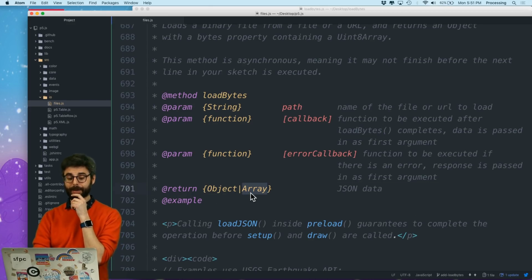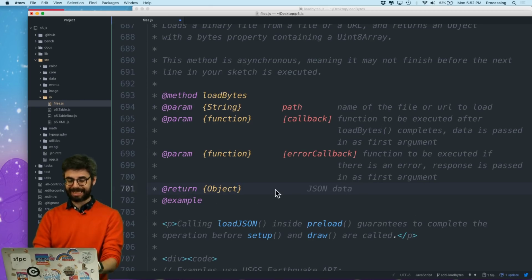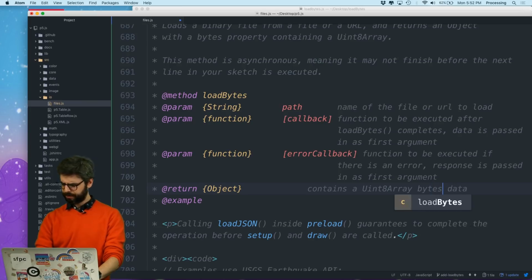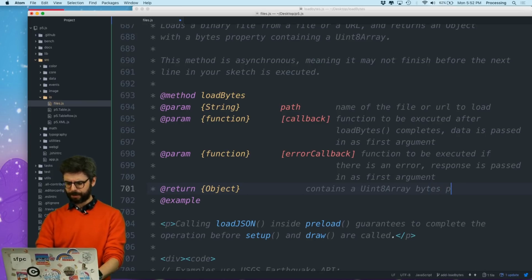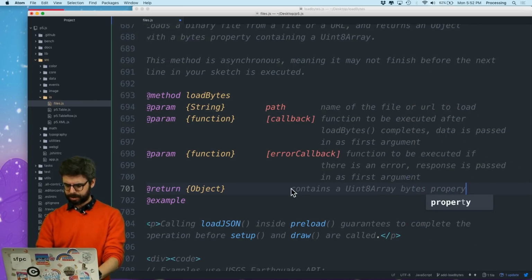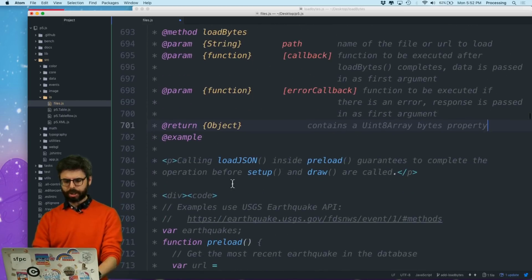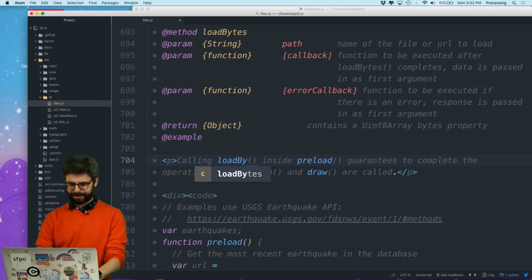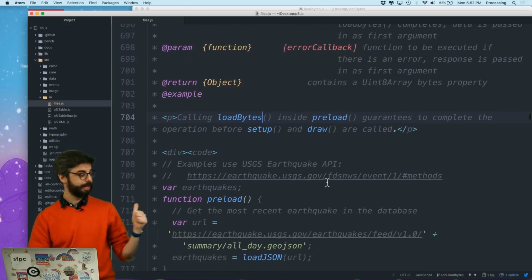It only returns an object because the object contains a Uint8Array, the bytes property. I'm going to say property. And then I'm going to say calling loadBytes inside preload guarantees to complete the operation before setup and draw are called.